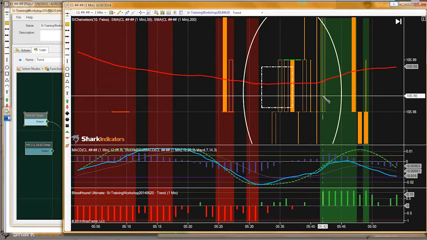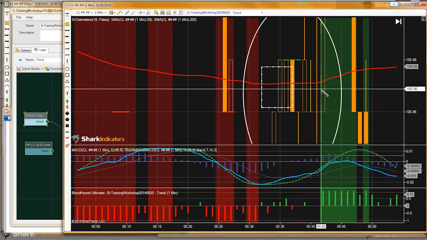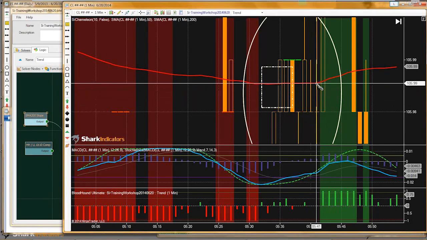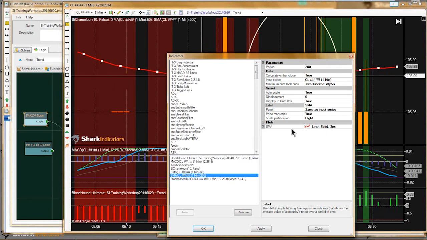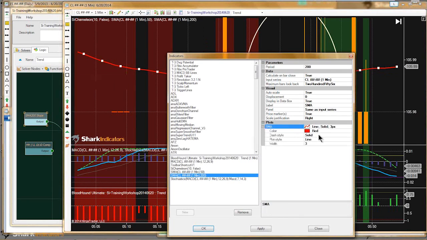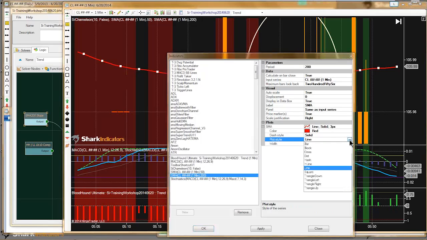So if I were to measure the value, actually here, to make this easier to see, I'm going to change my plot style from a line to a dot.